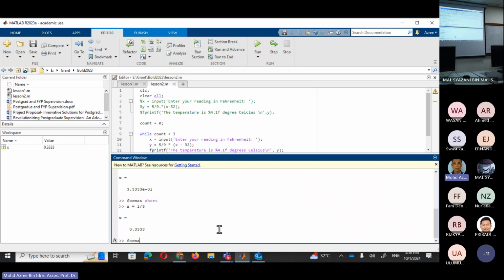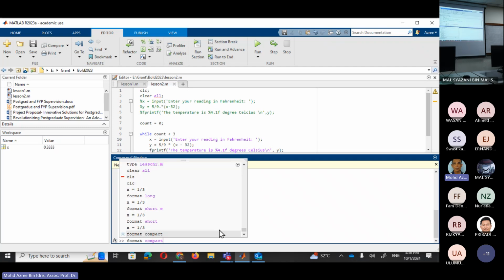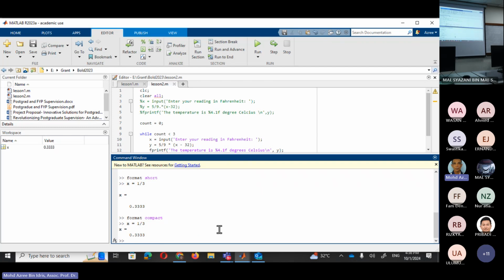How about format compact? If format compact, so you see the difference between this and this. Here you have a space there. Here is more compact, closer together.